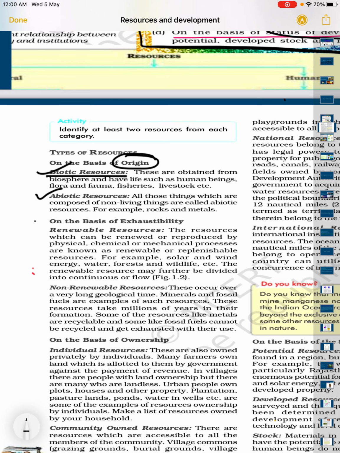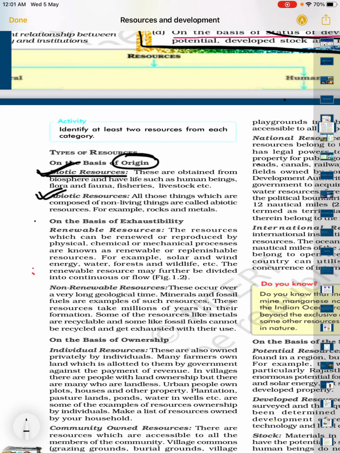When I say biotic resource, it is a resource which has life in it. Suppose fish. Does fish have life in it? Yes. Livestock. Does livestock have life in it? Yes. Is it a resource to me? Yes, of course it is a resource to me. I mean eating it, using it, right? So anything which has life in it and is in use to me, satisfying my need, is known as a biotic resource.